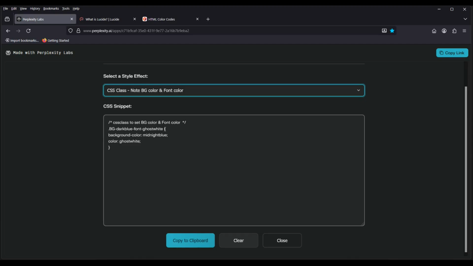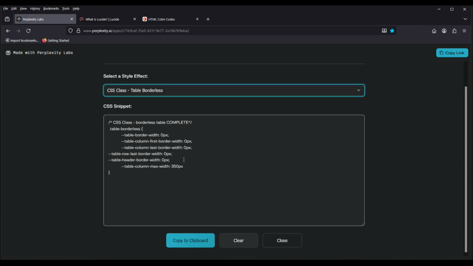Again, this is a class, a CSS class, so this is the thing that you would put in the YAML front matter properties. Whatever comes after the period and before the squiggly brackets. So if I wanted to apply this to a single note, I would open up YAML and stick this in under the property of CSS classes, and then it would affect only that note. All right, let's move on.